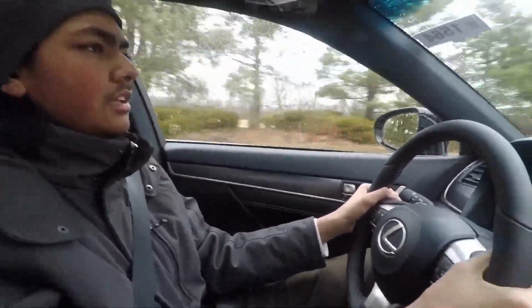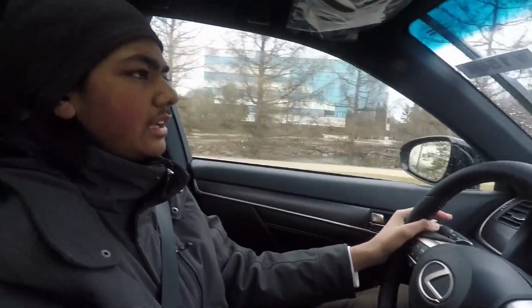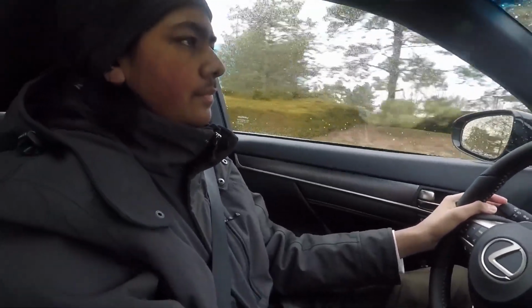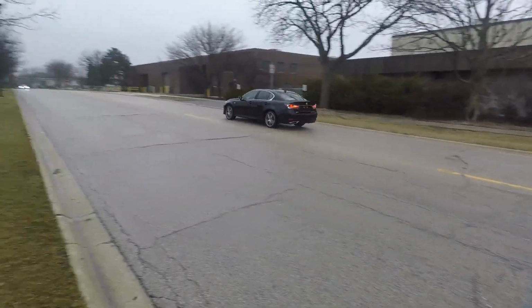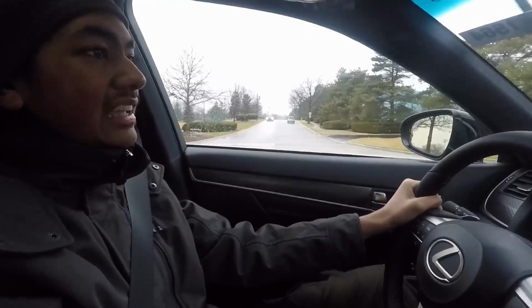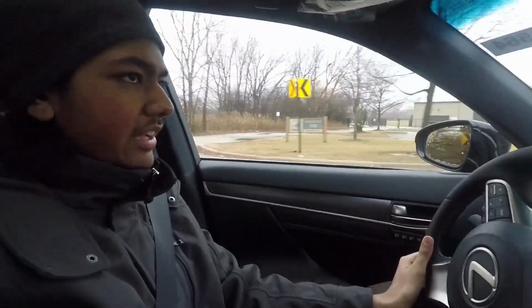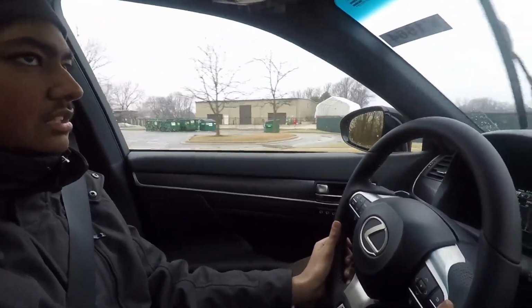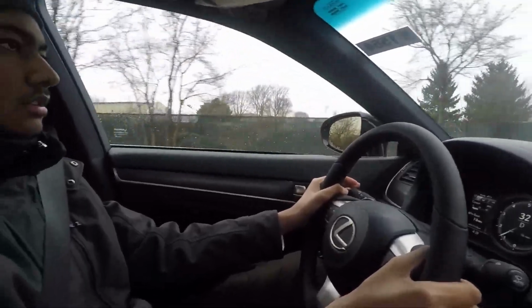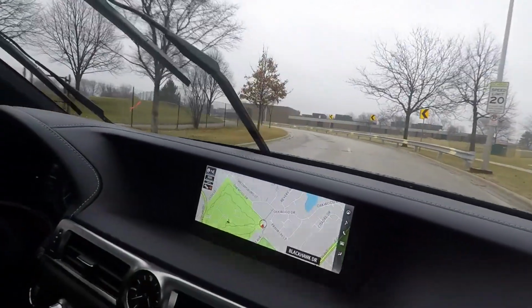The sound is fantastic. Man, this car is quick, you know, and it doesn't throw you back in the seat in an uncomfortable way, and I really like that. So of course, this car has all your luxury amenities, like your heated steering wheel and stuff like that. A bumpy road, but man, it's just so capable. It just turns. Look at how sharp it goes in the turns, you know.